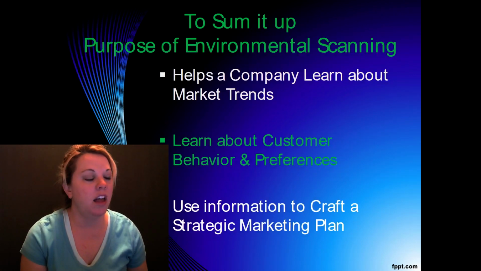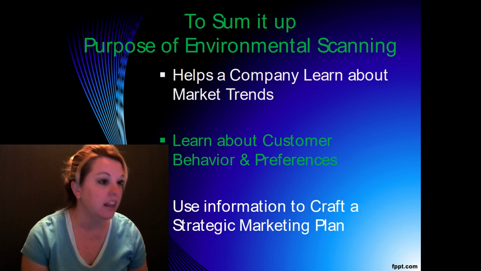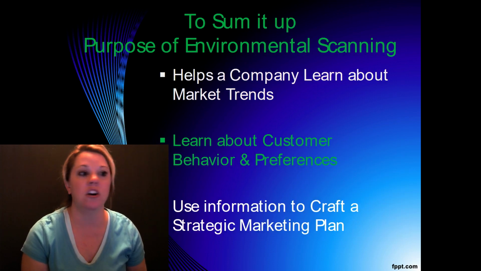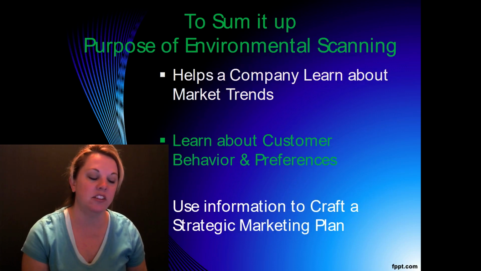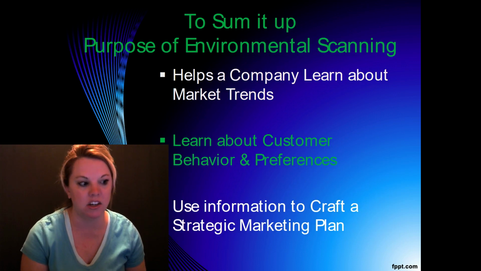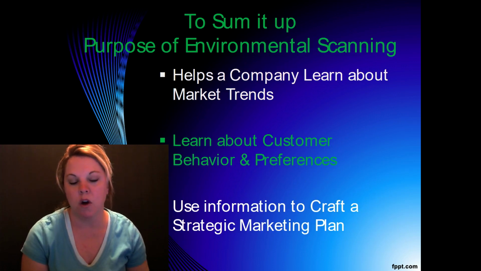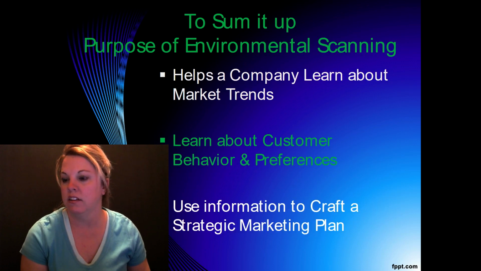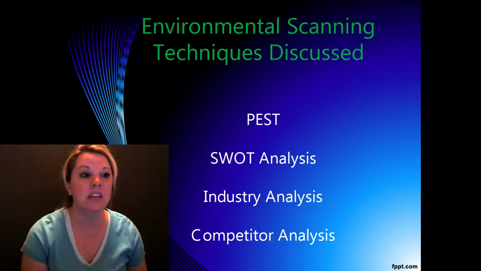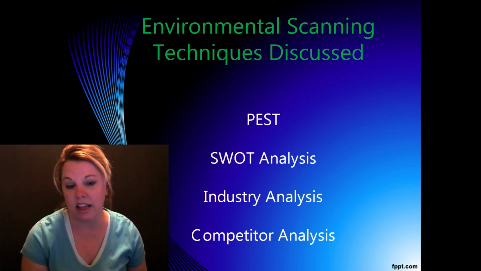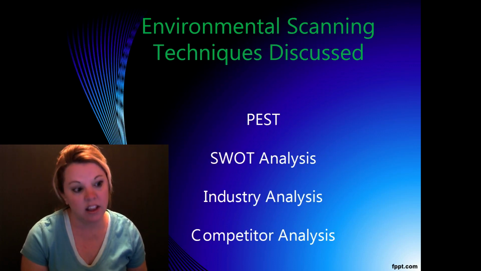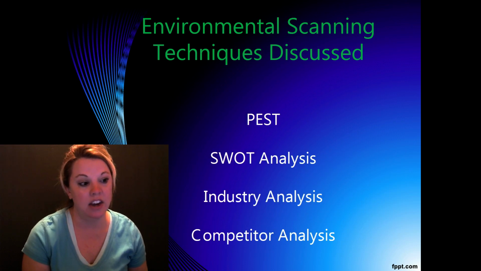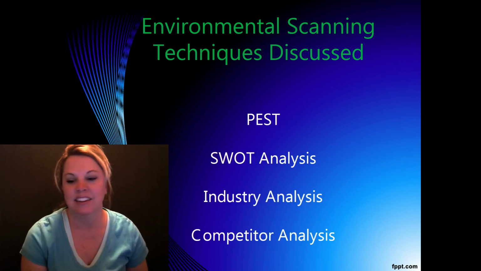Okay, to sum it all up, the purpose of environmental scanning is to help a company learn about market trends, learn about customer behavior and preferences, and to use this information to craft a strategic marketing plan, and then to monitor that plan over time as well. Okay, and some of the techniques that were discussed were PEST, the SWOT analysis, industry analysis, and competitor analysis.